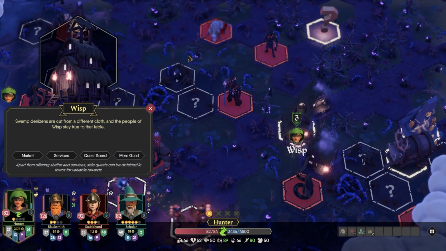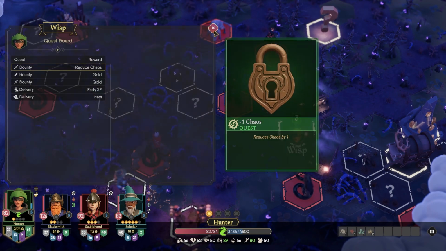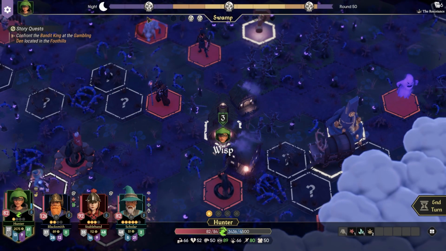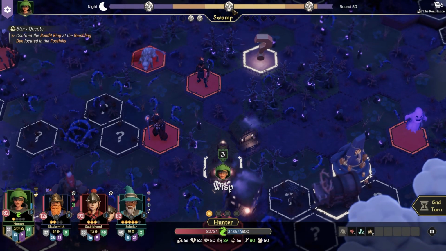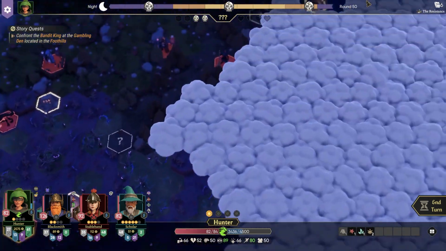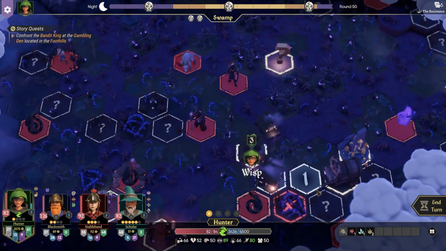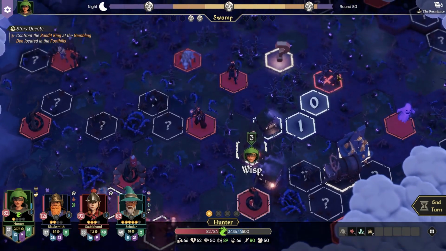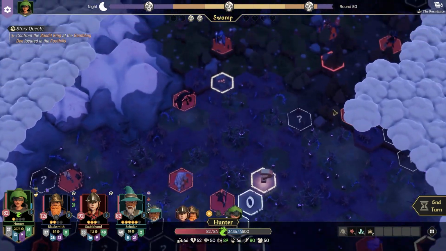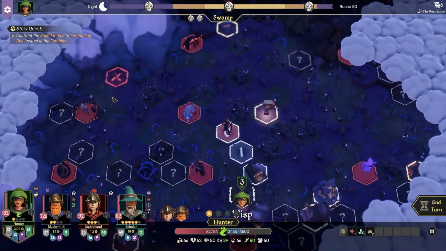Okay, we don't need reduce chaos here, right? We should be able to get there in time. I don't think we need to reduce chaos. I don't think so, anyways. And are there any other things on the way? Like any other towns, perhaps? Is it just Wisp? It's all I can see right now.